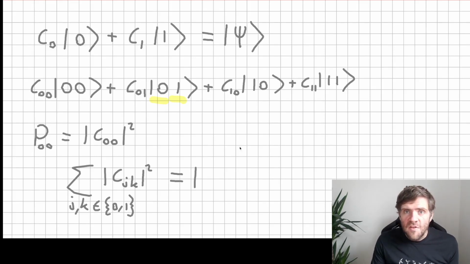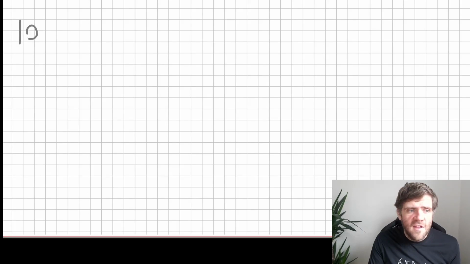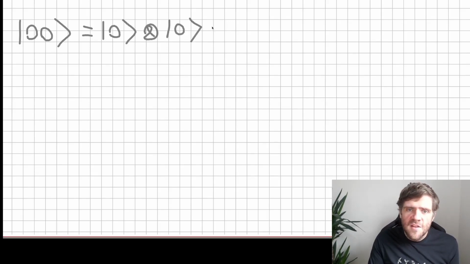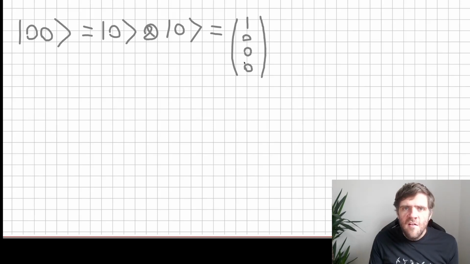But you might be wondering, well, what does this state look like? Well, what is the state |00>? How can it be represented as a vector? And similarly for the other basis states. Well, we can represent these vectors as tensor products of the vectors that we already know. So in this case, we will get 1, 0, 0, 0 as a 4-element vector, so a vector in a 4-dimensional space that represents this state.